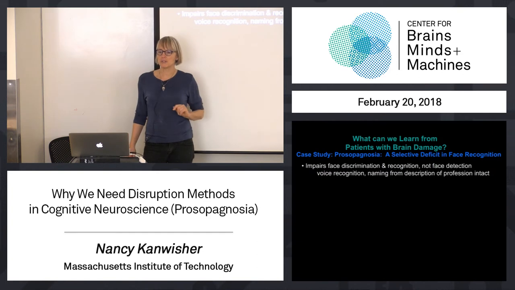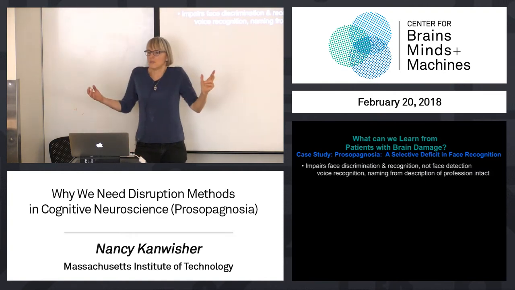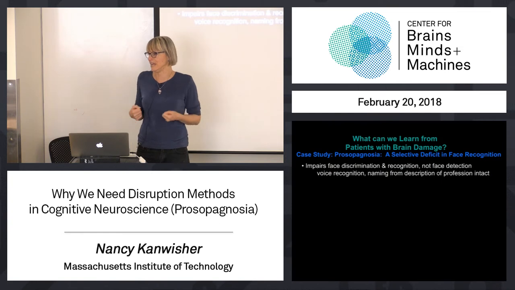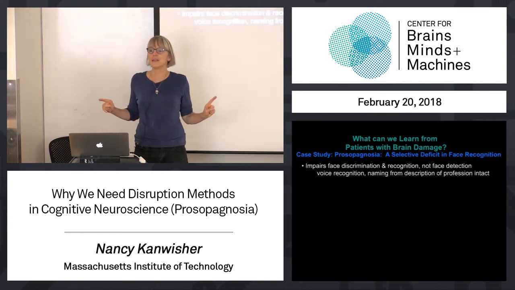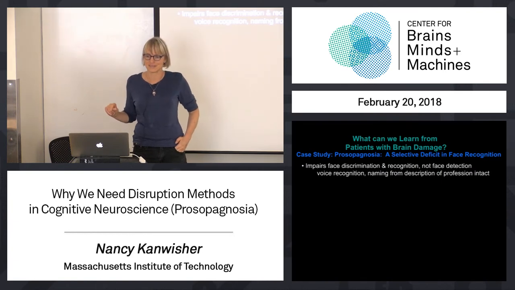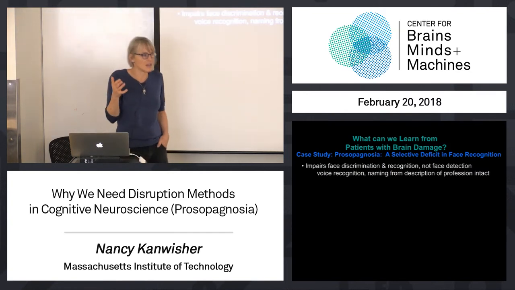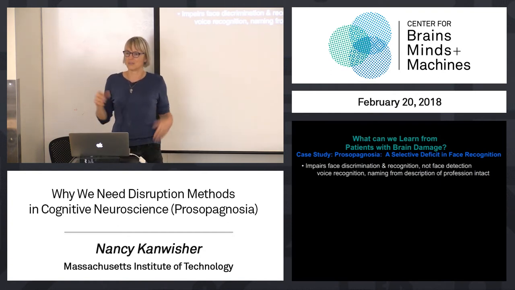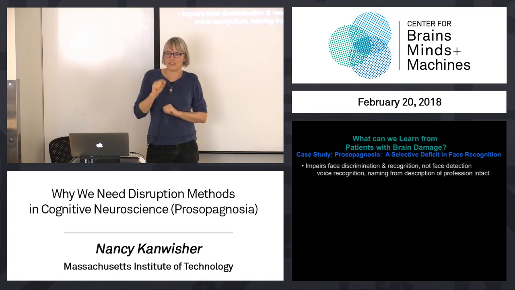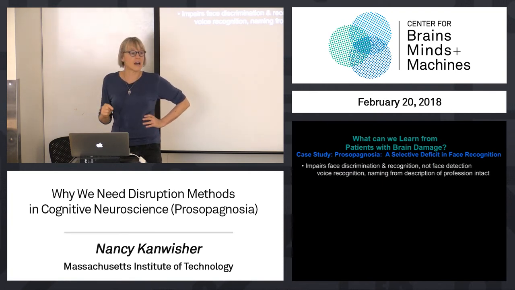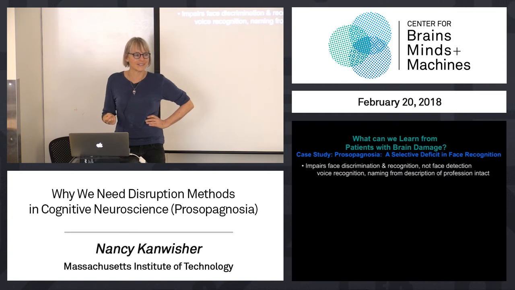Further importantly, people with prosopagnosia in the pure cases do not have a deficit in voice recognition. This is important, because you might have thought maybe they're just globally confused about different individuals. No — they have no problem with voice recognition; they just can't tell who the person is from their face. They can also match a name with a semantic description, so their semantic information about people is fine. But face recognition in particular is disrupted. In the clean cases, ability to recognize objects and to read and to get around in the world is just fine. That's really quite selective — powerfully complementing the evidence from functional MRI.